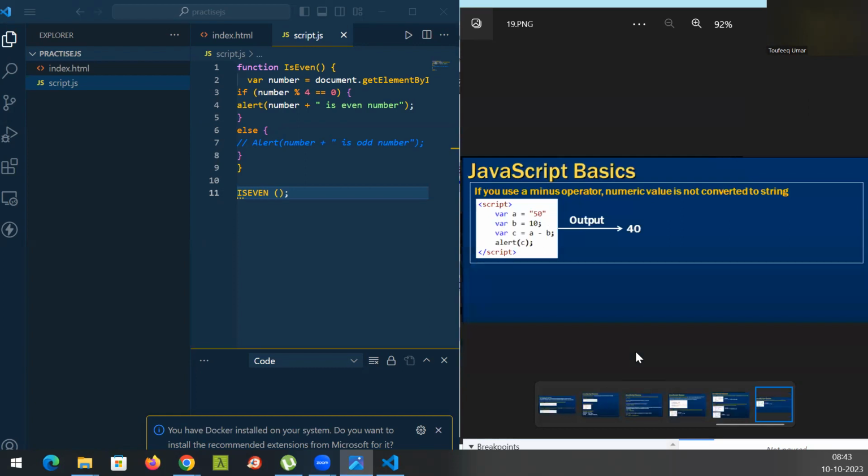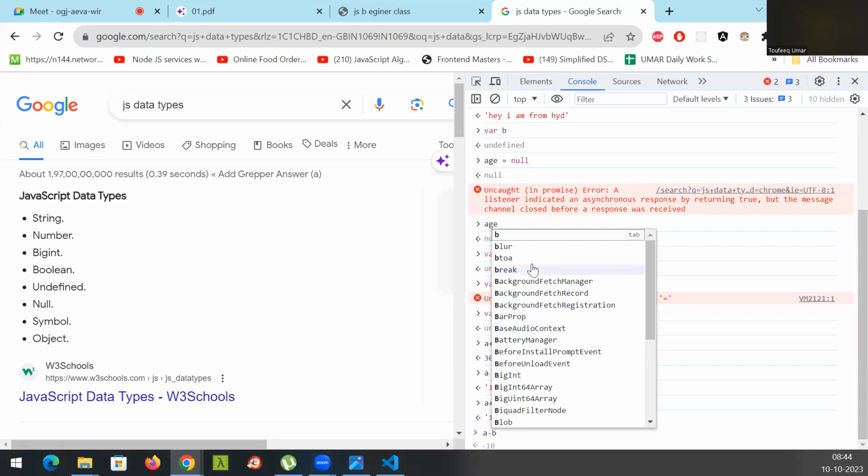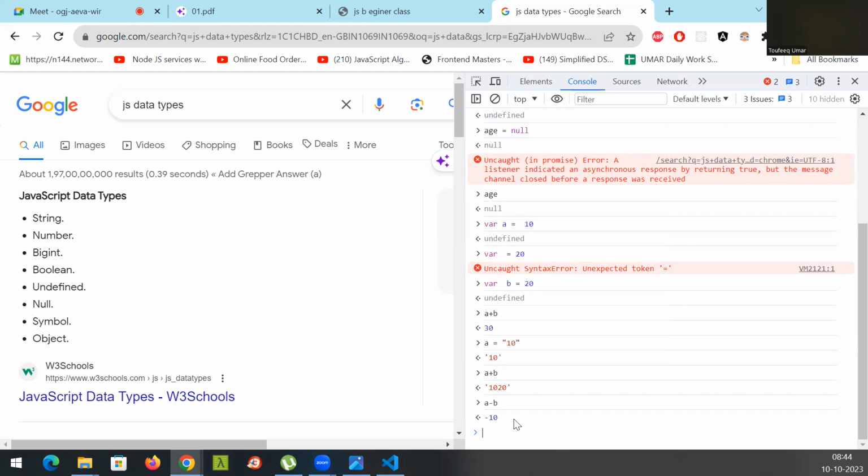If a string is there and a number is there, and the plus operator is there, then it will join them, not calculate. But whenever the minus operator is there, then it will calculate them. A minus B, then minus is there, right?